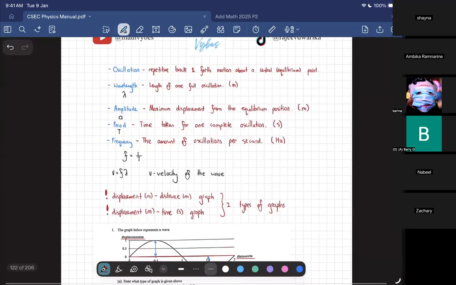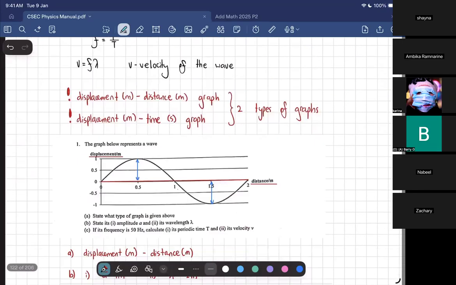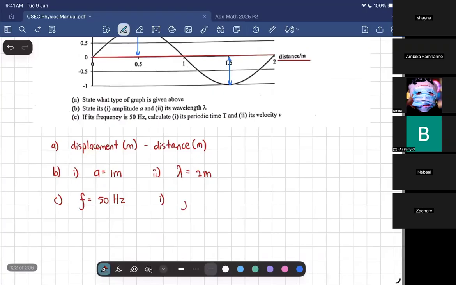Let me go back, check it out. Are there any formulas you see in here involving frequency and period? I think that is F equals 1 over T. Yes. So the formula that involves frequency and time period is F is equal to 1 all over T. Are you all okay with that?